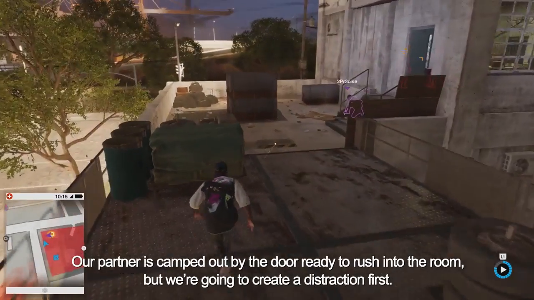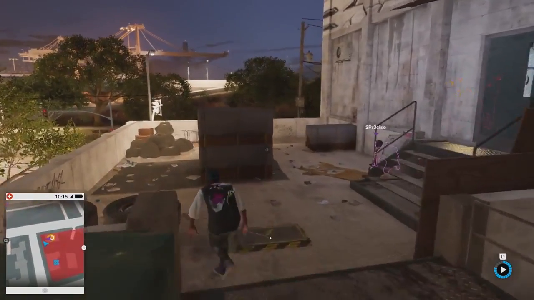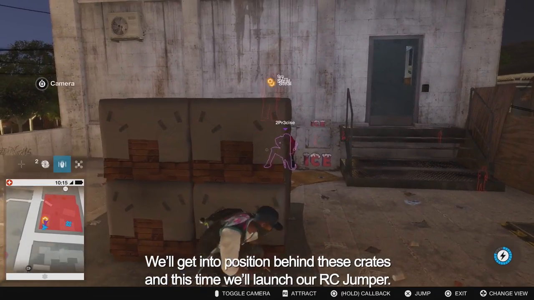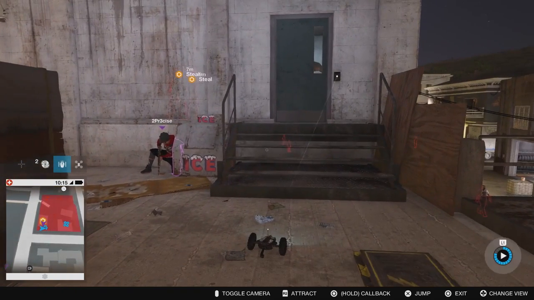Our partner is camped out by the door, ready to rush into the room, but we're going to create a distraction first. We'll get into position behind these crates, and this time we'll launch our RC jumper. Once our partner opens the door, we'll zip in and create a distraction.